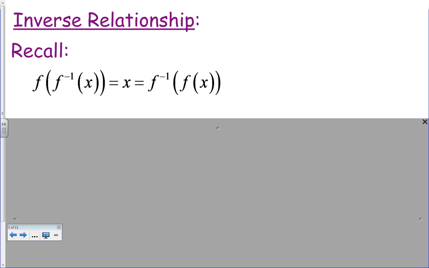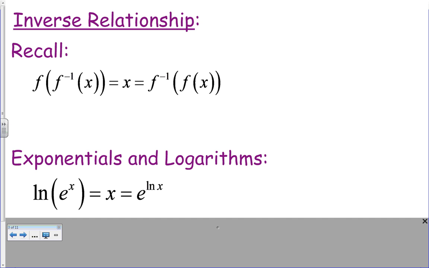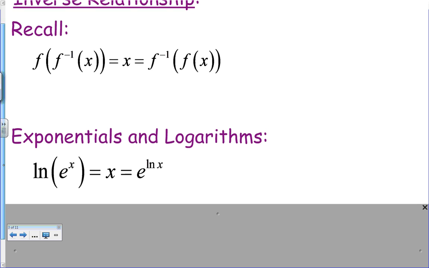In the second way I've written it here, I've got f inverse of f of x. Same thing, you get x out. When I take x and plug it into function f, then f inverse of that value gives me back the value I started with. That works for any function. There are properties that deal with the domain and range of the inside and outside functions that you have to make sure are satisfied. But for the functions we're going to consider here, those things are satisfied, so I'm not going to worry about writing down that detail, but technically there is a little bit more to that.